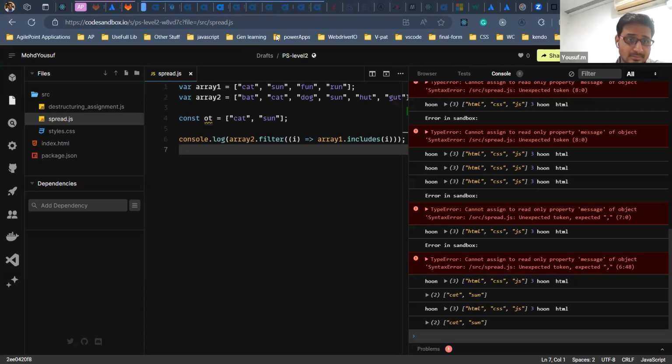What is the output of this? It is called interpolation. The first output is string interpolation. It will be 111, and the second is number interpolation, so it will be 10. Why? Because when you give plus, it gets concatenated. When you give minus, it is an arithmetic operator. Coercion takes place here, and the string gets converted to a number. And if you minus a number with a number, it is 10.